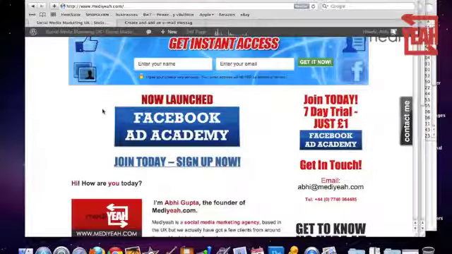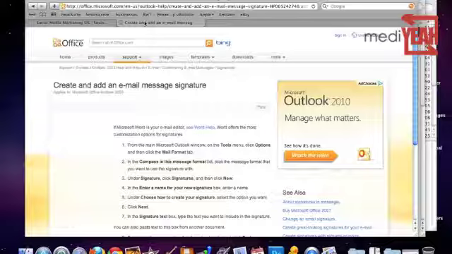Now basically, because our system's set up, we just get onto our one simple job, well, not so simple job, of driving traffic to our squeeze page. When traffic goes to our squeeze page and users start signing up, they'll be getting the autoresponders, getting the information they want, which you've been working very hard to put together. They'll be going through the system themselves. They'll probably be on your Facebook page by now as well. So now it's just a matter of getting users there in the first place.